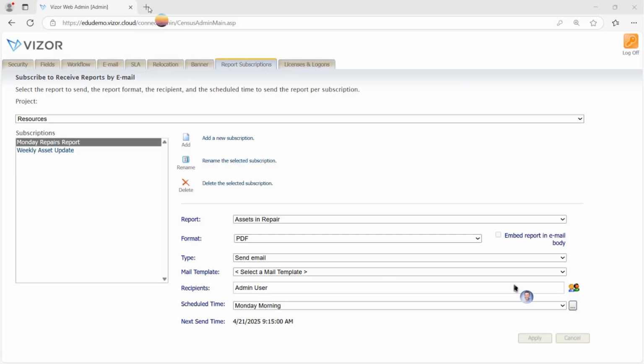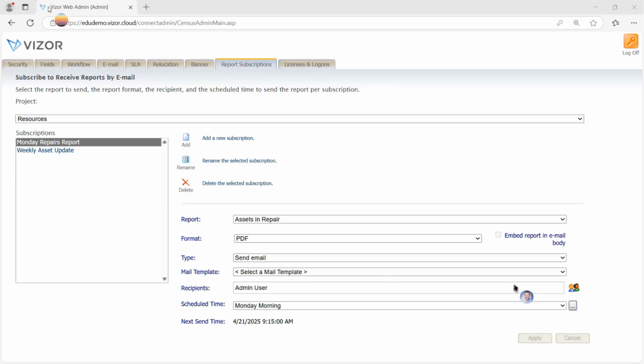And I think you picked a really good example there in terms of assets which are out for repair. So on a Monday morning, being able to receive a PDF of all of the devices which need a repair. So you can just look at that ahead of time and then go into VIZOR as those assets are repaired and change the status of each of those individual assets. I think another good example is the assets change report.